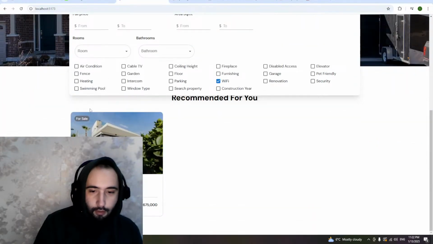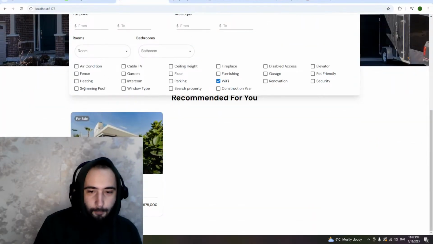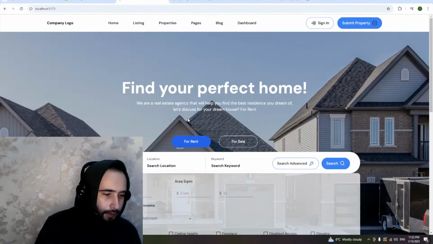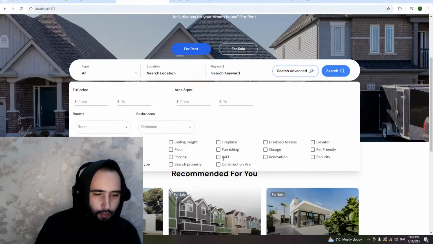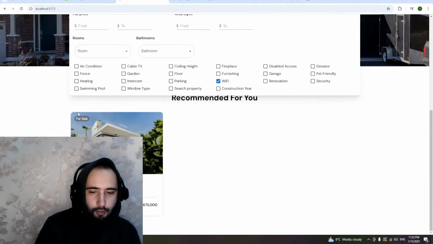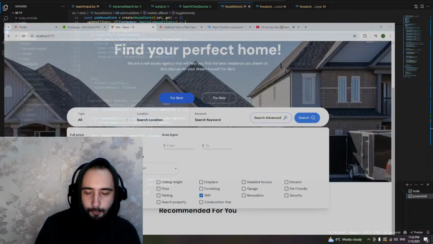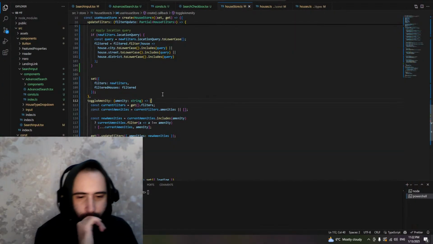Actually, it doesn't work. But the thing is, it does not overwrite anymore. Previously it would. Okay, let's see.